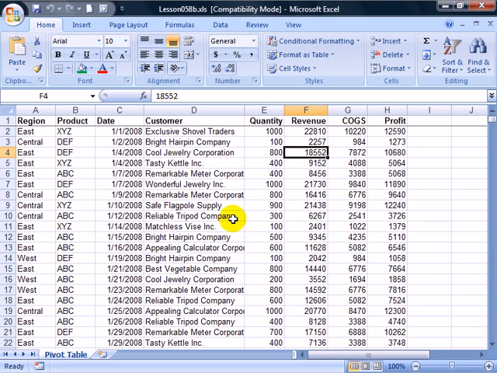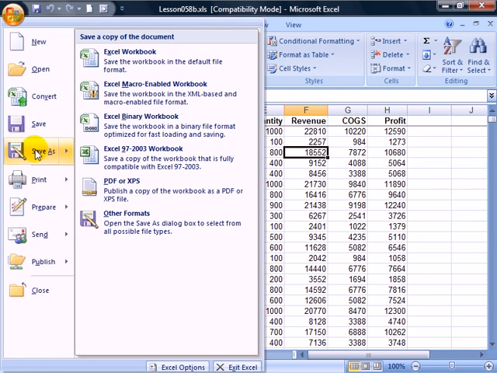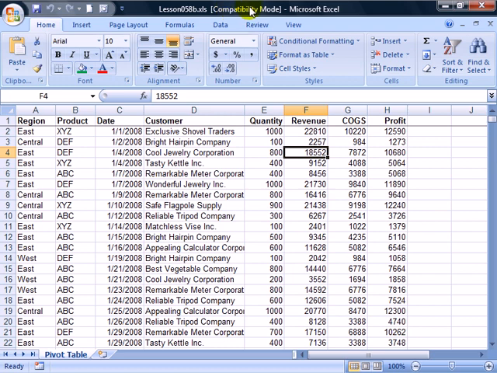But here's the problem. Let's say that you create a pivot table in Excel 2007. Whether you use any of the new features or not, it is impossible for that pivot table to go back to Excel 2003 and to be refreshed. That's a real nightmare. That means that even though we can share files, we cannot create pivot tables here and send them backwards. What you're going to have to do, before you ever create the pivot table, is save your file in an XLS format. So I opened my file, I did File, Save As, saved as Excel 97 through 2003, I then closed the file and reopened the file to force it to be in compatibility mode.